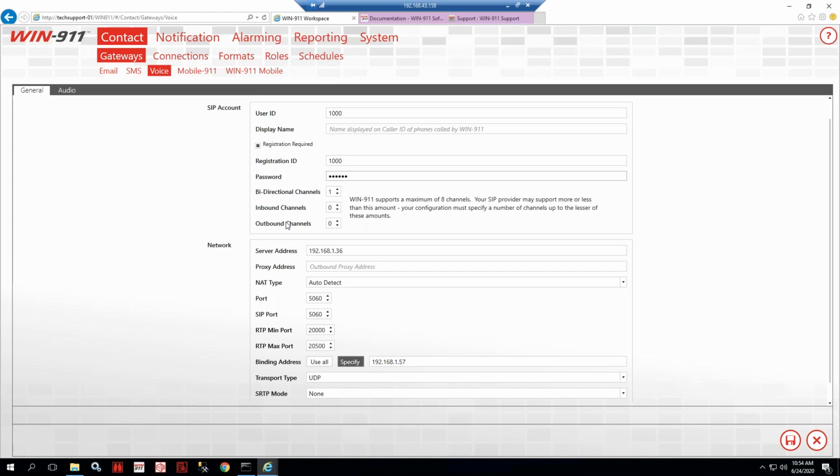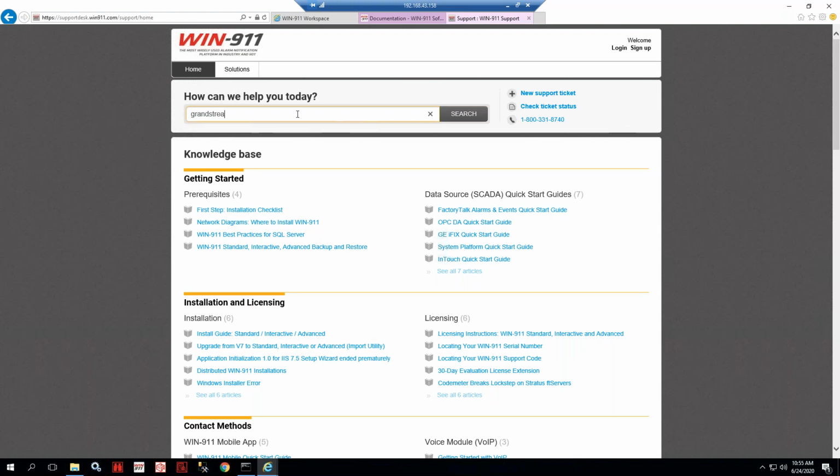The bidirectional inbound and outbound channel. If this isn't self-explanatory, bidirectional is, you know, outbound and inbound on the same channel. Inbound is just inbound calls only, and outbound is reserved for dialing out. So again, for the Grandstream, if you get that from us, it just needs one bidirectional channel, you're good to go. If you're using your own VoIP server, SIP provider, this comes from them. They could have 10 outbound and inbound channels available, you know, if that's all on their end, or they could just have one. But for the Grandstream specifically, you just need one bidirectional channel, and everything is covered in the guide.